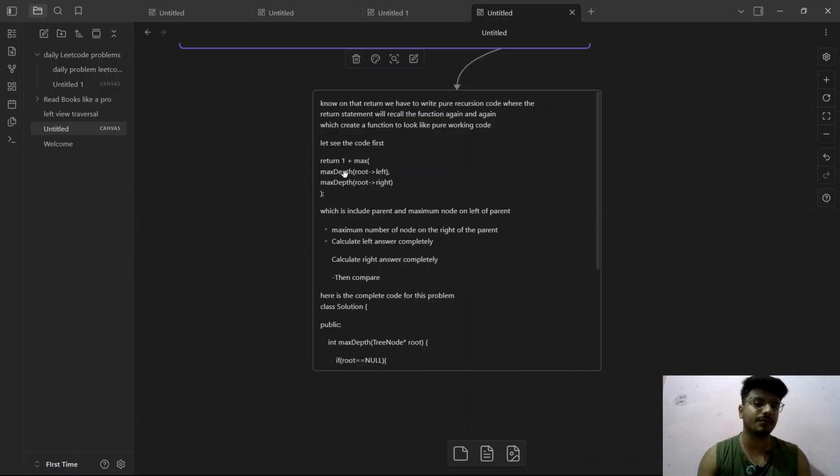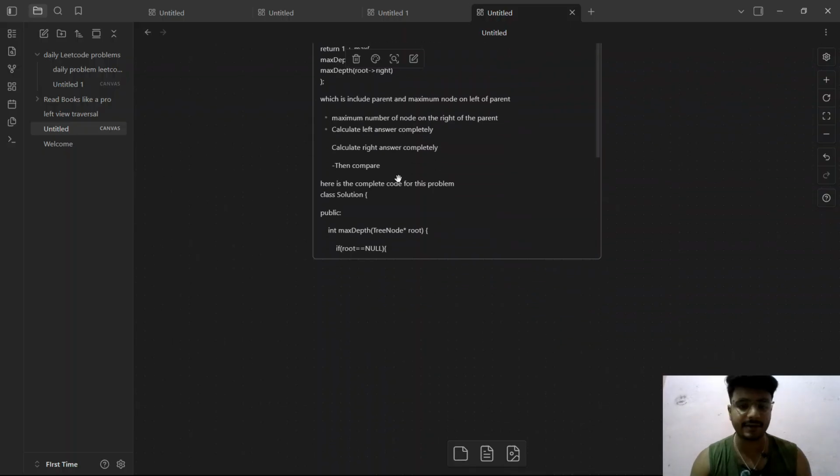इसमें है वन प्लस, जो कि ये वन शो करता है हमारे रूट नोड या सबसे जो टॉप नोड होगा उसको इंक्लूड करेंगे, और फिर हम लेंगे मैक्सिमम, और ये फंक्शन को कॉल करेंगे एक बार लेफ्ट के लिए, जिसमें पूरा लेफ्ट की नोड में जो मैक्सिमम डेप्थ होगी उसको लेगा. एंड सिमिलरली ये जाएगा राइट साइड में. दोनों साइड पे जाने के बाद इसको ये आइडिया लग जाएगा कि लेफ्ट साइड में जो सबसे गहरा हिस्सा है वो ये है, और राइट साइड में सबसे गहरा हिस्सा ये है. इन दोनों में से जो बड़ा होगा उसको प्लस वन करके रिटर्न कर देगा. इससे हमारा आंसर आ जाएगा.